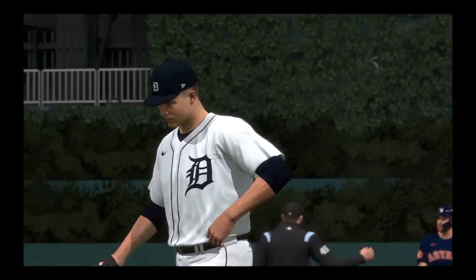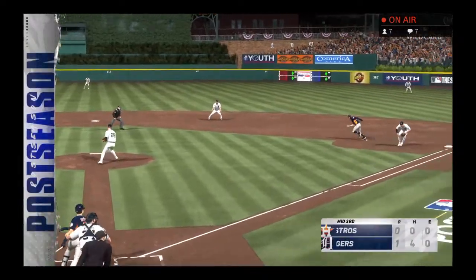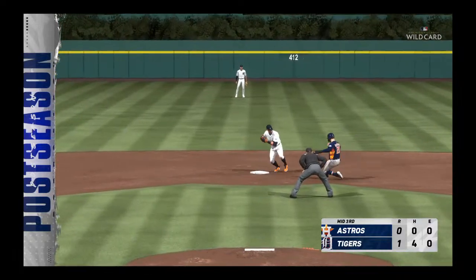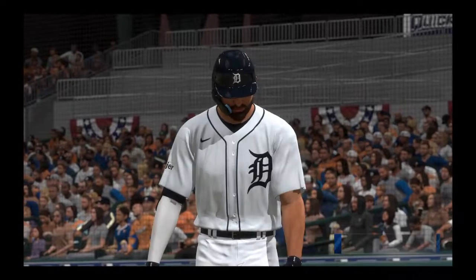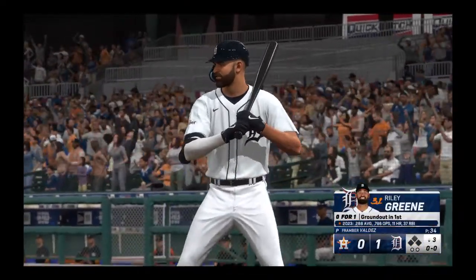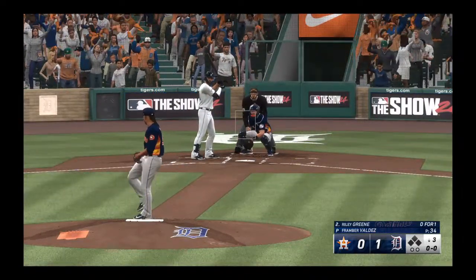We move on to the bottom of inning number 3. It's the Tigers 1 and the Astros nothing. Bottom of the inning, down to number 2 hitter, Riley Green. As the lefty gets to work.